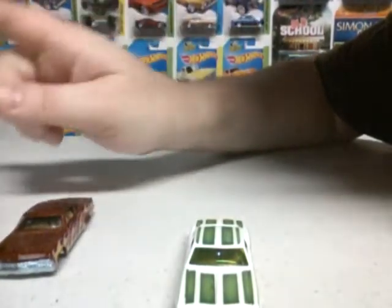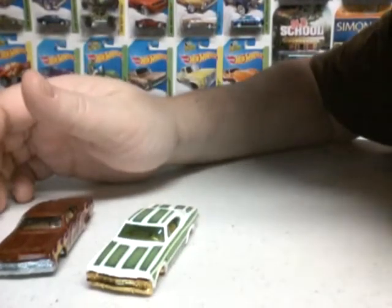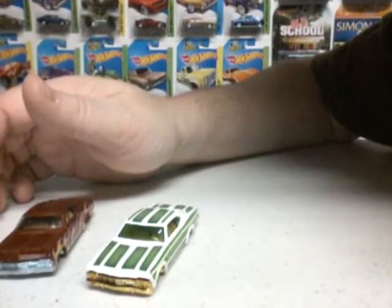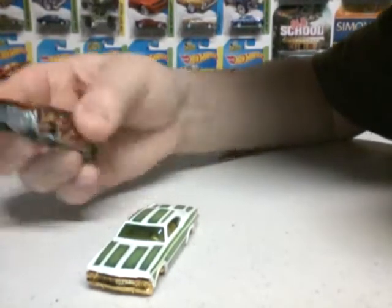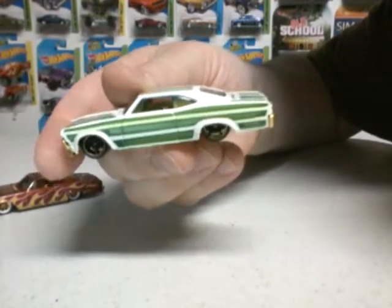Actually, there's one more, the Datsun wagon I'm going to do. Can't do the bike, or is there another one? I'll figure out what the other one is, but that's that. That's the super, and this one is just a regular one.